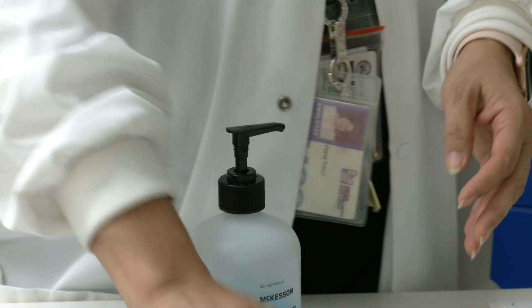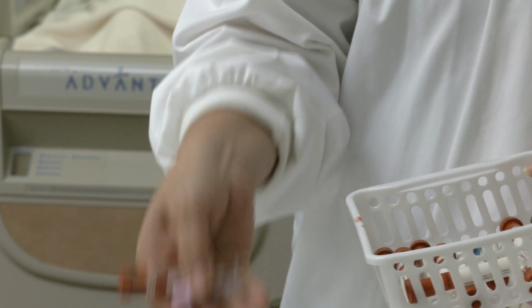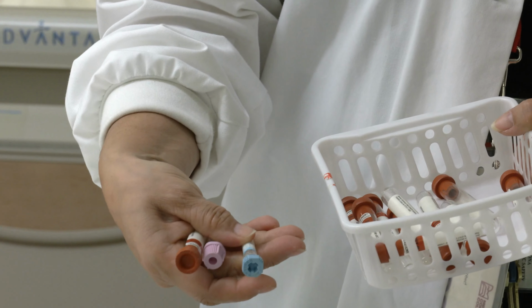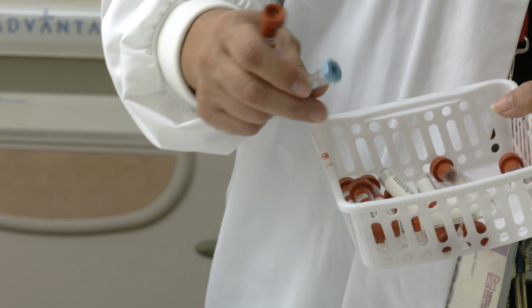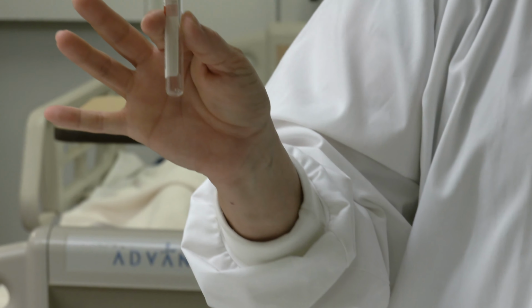We also have different lab tubes. Different colors are for different tests. So purple versus red versus blue, and we're going to talk more about that. But they come in different sizes. It just depends on what you're trying to get. If this is for an infant, then this would be for an adult.